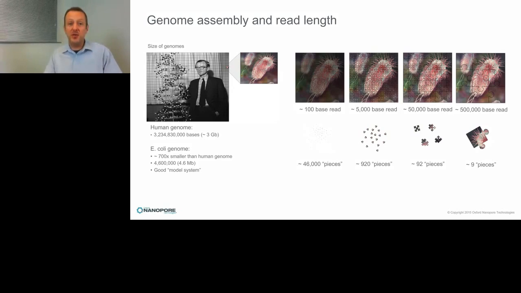Short reads here would be equivalent to having very, very small jigsaw pieces. And to find out where the two pieces fit together, it requires a lot of searching. It makes for a computational challenge, and the results tend to be imperfect. It's particularly difficult to assemble genomes that contain repetitive regions, for example.